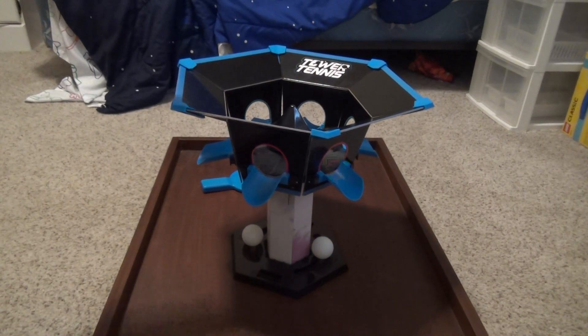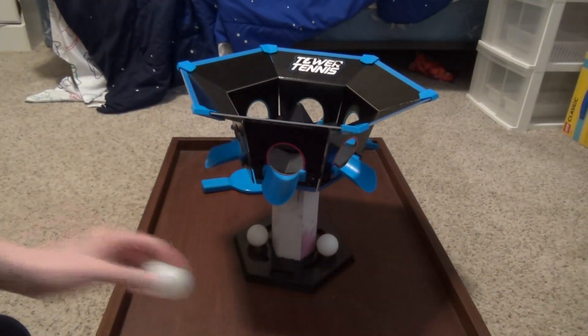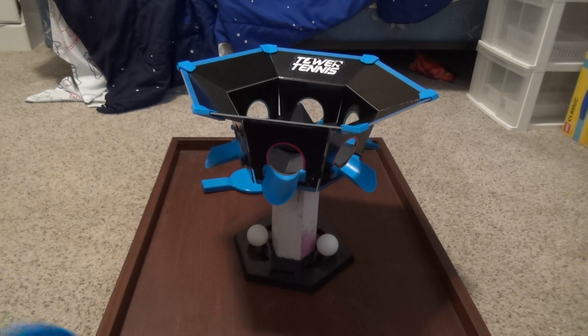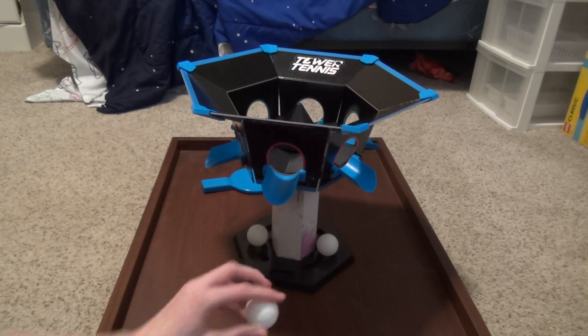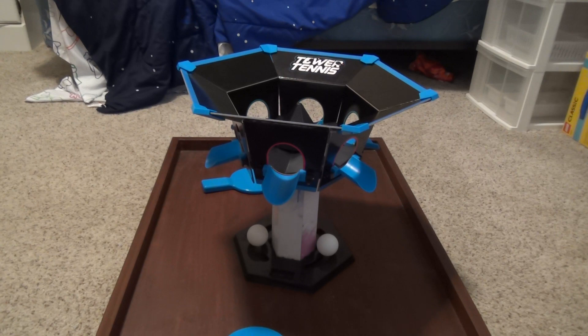Basically, if you serve it into the tower and it goes back into your ramp, then you've got to serve it — just keep the rally going. You score points if the other team is not able to serve from theirs, or if the other team has more than one bounce. Play to 11 points, but the rule is you have to have two more points than your opponent. So if it's tied 10-10, someone needs to have 12 and the other 10 — you keep playing until someone has two more for a win.